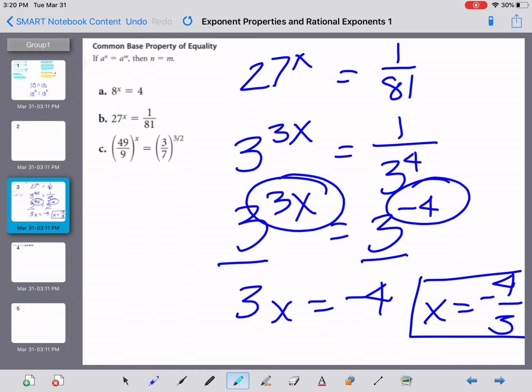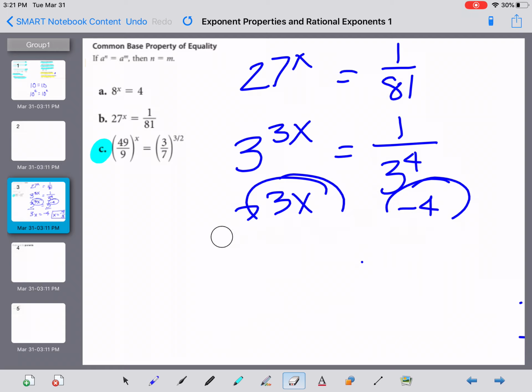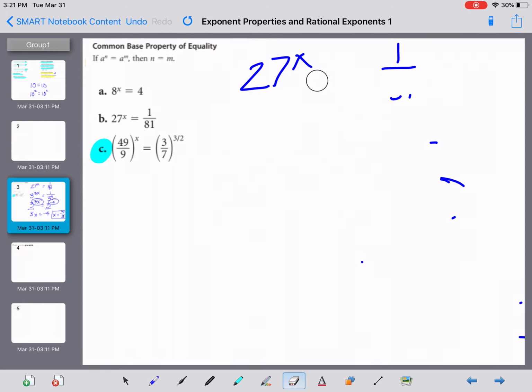So you can see we can start getting pretty complex with that. So let's try and add to the trickery, because we're going to see what you can do with your properties and how you can manipulate your equations to get the same base. So try it again with C. I'll erase this and then pause the video, see what you can get, and then we will come back and solve that.